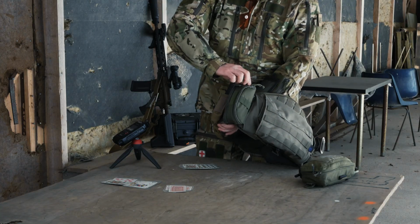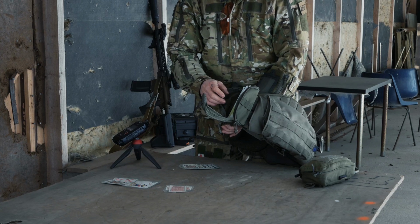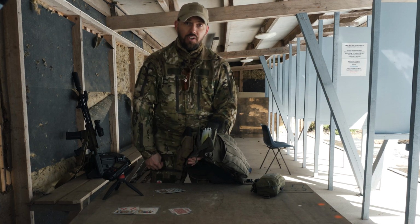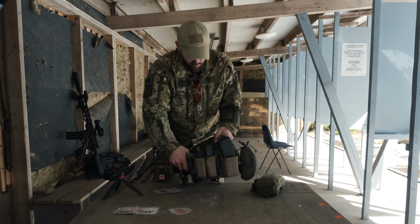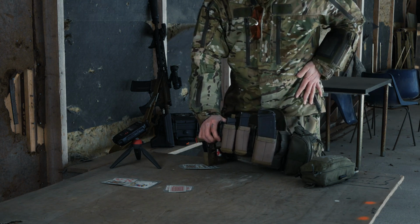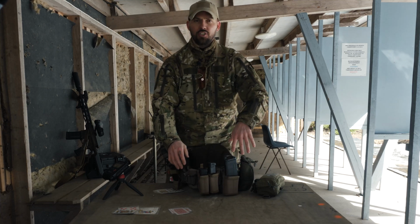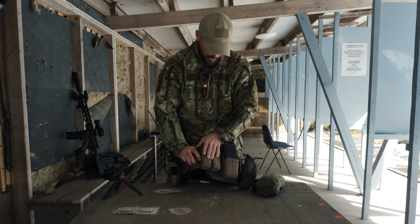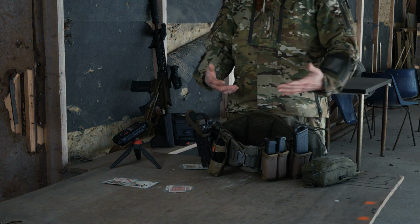So the next item on my battle belt would be my Chemlight pouch. This pouch by Xylem is super easy to access. Obviously there are many reasons why one would have Chemlights, but for example, you can have an instant rave party if you feel like it. All right. And next, on my left side, I always have one AR mag on my left side. This is my primary mag that I go for when it's time for a mag change. It's just faster than me taking a mag out of my chest. And a couple of Glock mags right here. So 2 of these, 1 of AR. That's it. So that is my setup.